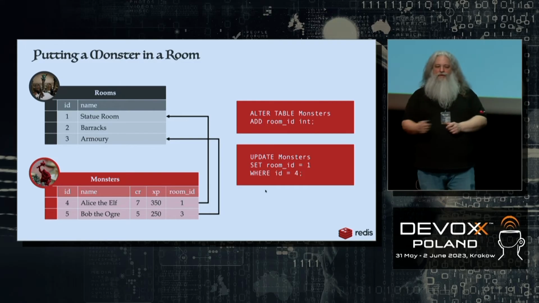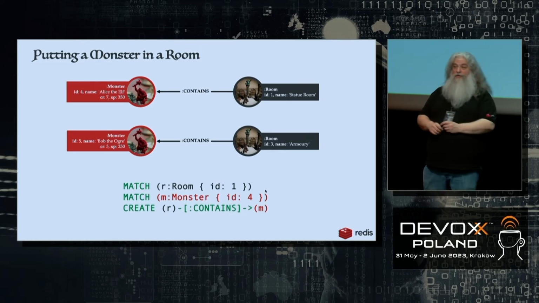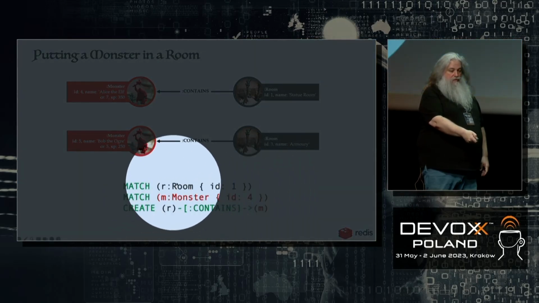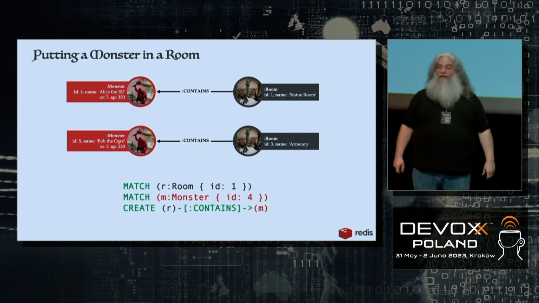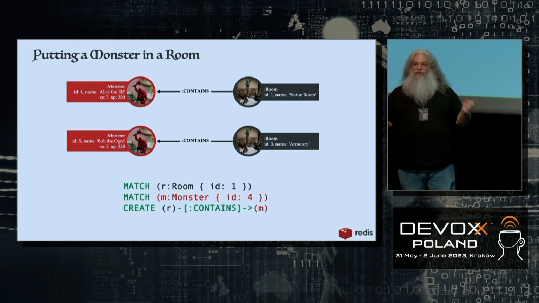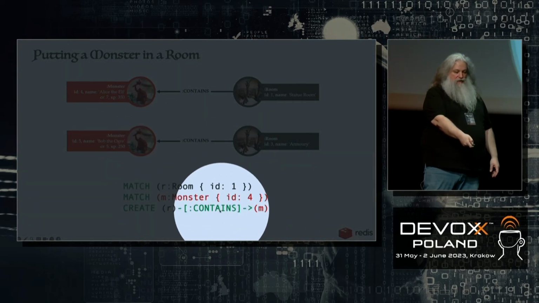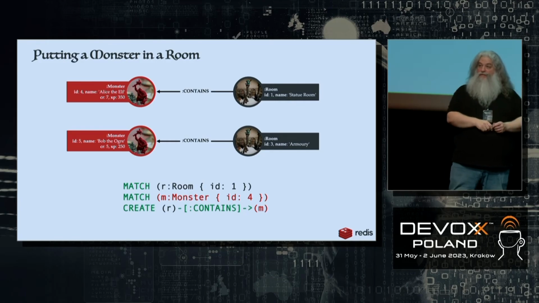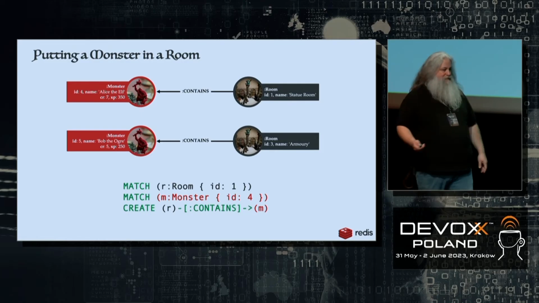How do I put a monster in a room with a graph using Cypher? Well, what we'll do is we can do multiple matches. So here we're matching all the room, assigned to the variable R, where the ID is 1. And we're matching a monster, assigned to the variable M, where the ID is 4. And then we create a relationship by referencing those two variables. So here on the bottom, we've got our room, we've got our monster, and then it'll create, in this create command, that relationship, referencing those existing nodes. And so now we put a monster in a room. So that's how you do that. Same thing for treasure.